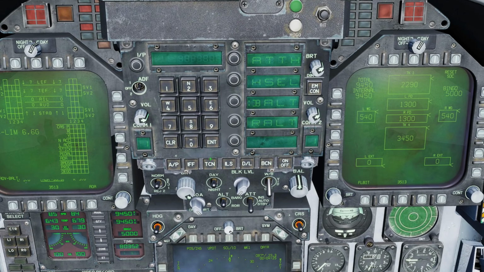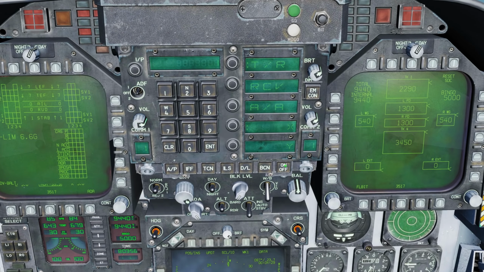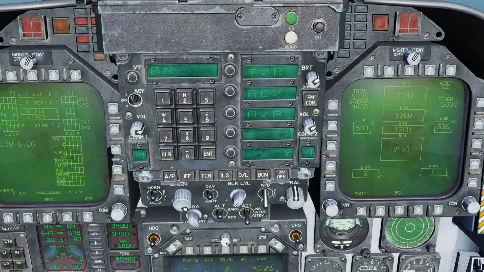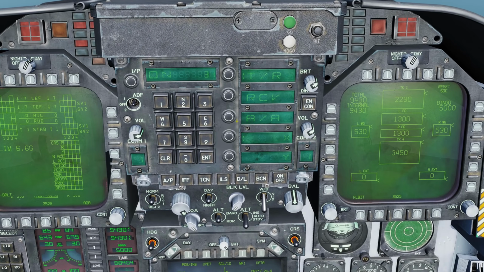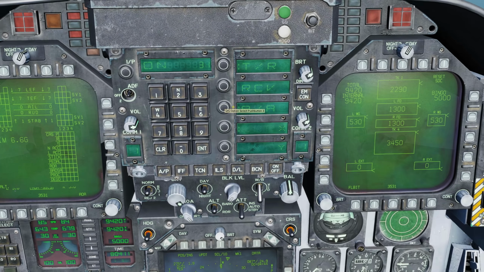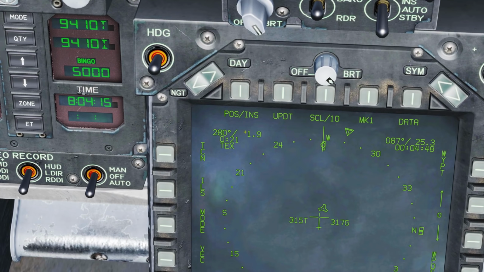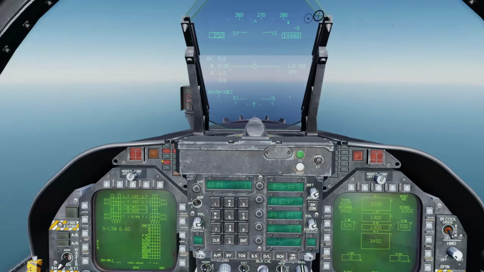The first thing we're going to do is go to the UFC and click on the TACAN button itself. You'll see the number 1 comes in there. Then go down to on and off. Make sure that it says on on the UFC screen there. And then you can put in the TACAN frequency that you want, which is 31 X-ray. Because it's a tanker and it's in the air, we want to make sure that we're in transmit-receive mode. We're also in air-to-air mode, which is the AA. And now it's telling us that the tanker is 1.9 miles away at a bearing of 285.